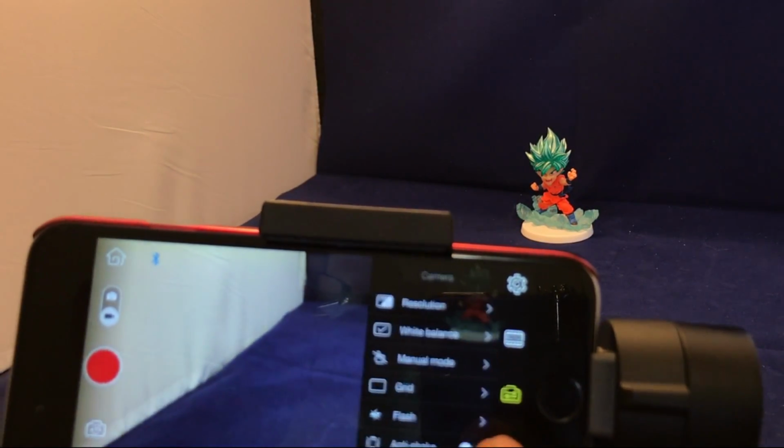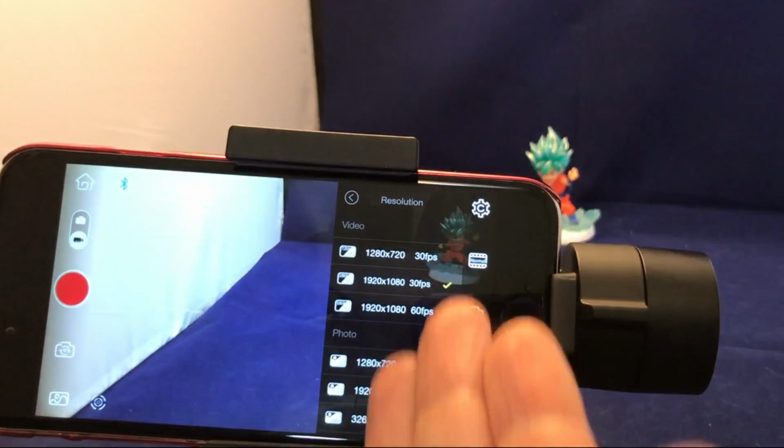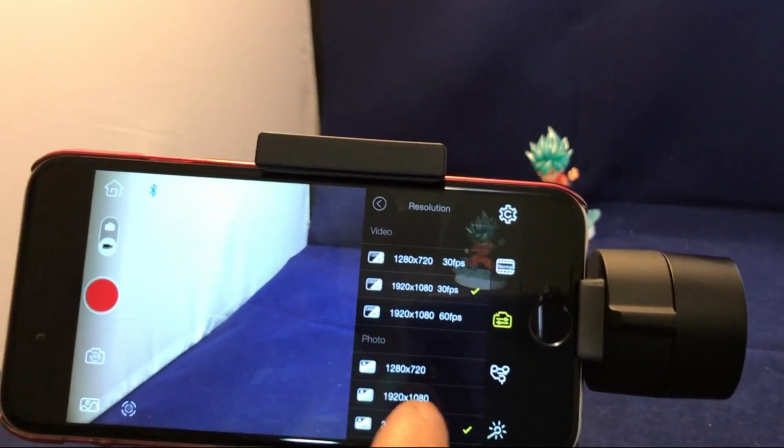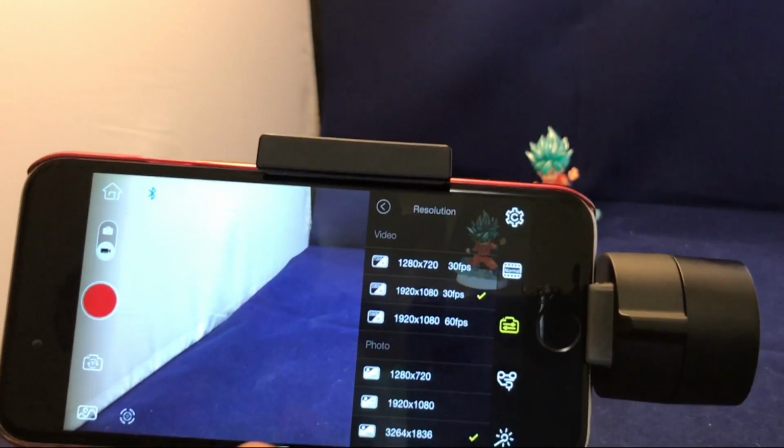And then also in here you can adjust things like the resolution. So for this particular phone, it can do up to 1080p 60 frames per second, and basically the Zhiyun Play app allows you to choose all that, and also you can do still photos.